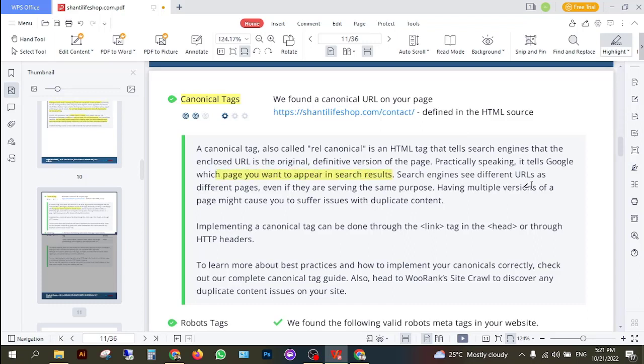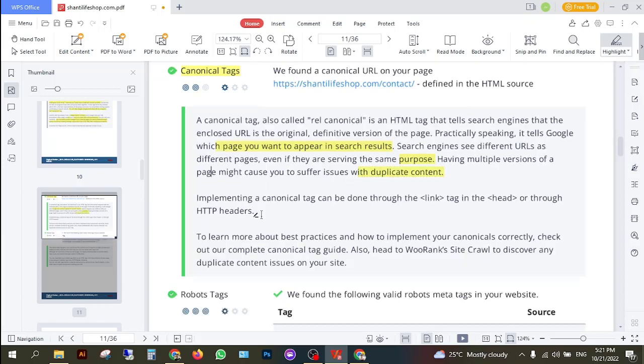Search engines see different URLs as different pages. So whenever we type a keyword on the website and visit a URL, Google sees that as a different page, even if they are serving the same purpose. So having multiple versions of a page might cause you to suffer issues with duplicate content.